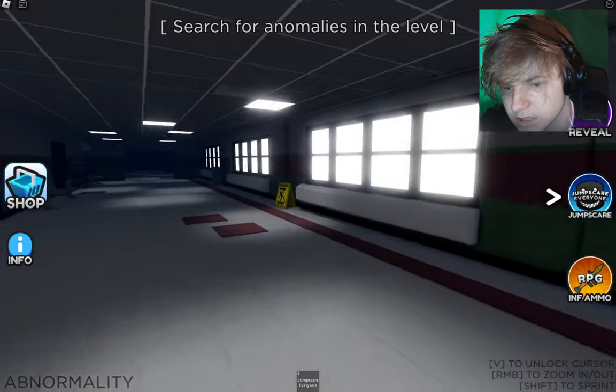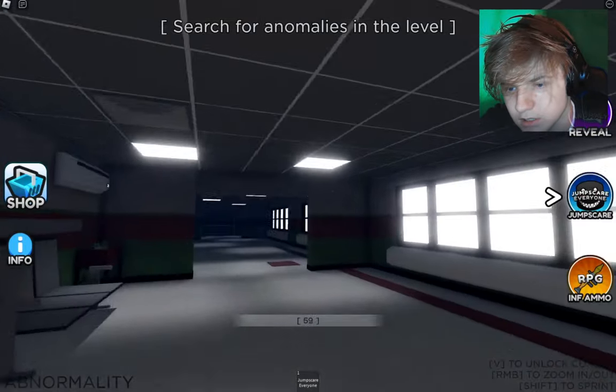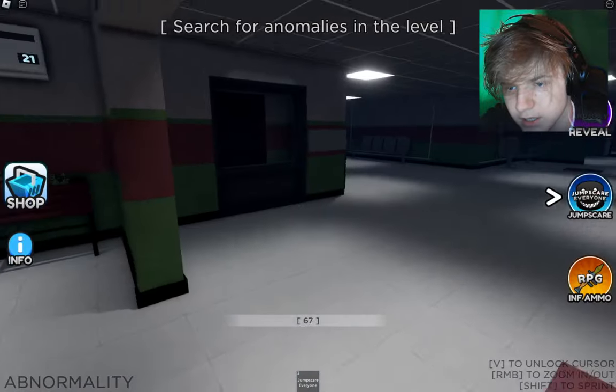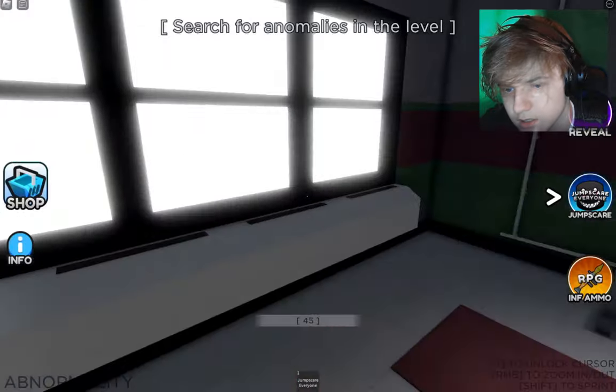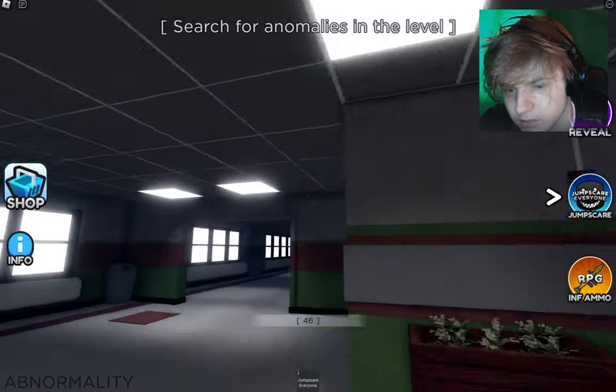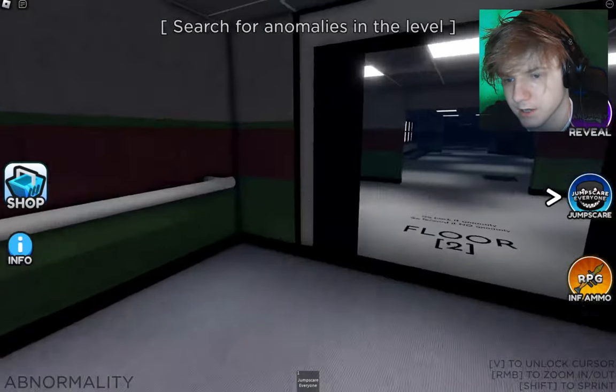Anything else I missed? I don't think there's anything else. Oh, another painting there. Okay, is there anything else down here I should look at? I don't think so. Okay. Well, this is floor 1, so there's no anomalies. Let's just go through. Okay, floor 2.